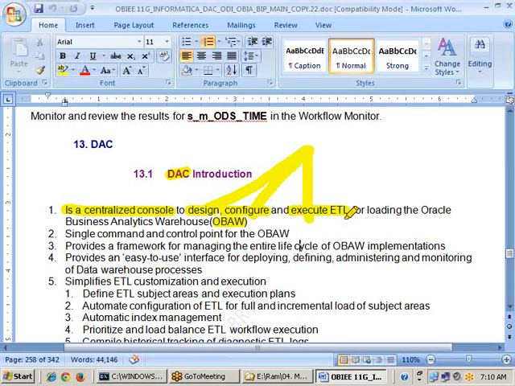This tool is nothing related to the OBAW. Sir, then why are you teaching this tool to OBAW students? Sometimes as an OBAW developer, you also need to monitor the DAC. At that moment, you need to understand what exactly this DAC is doing.